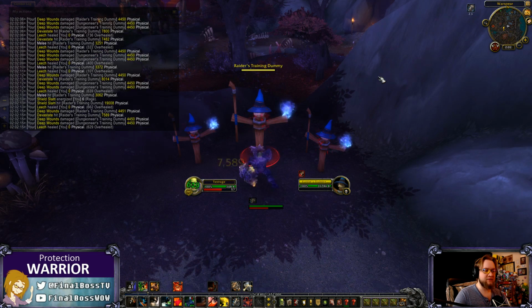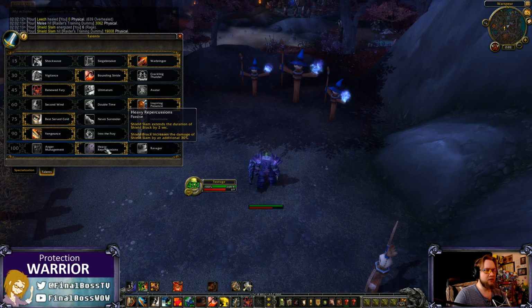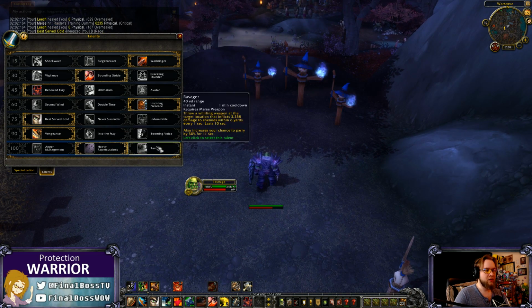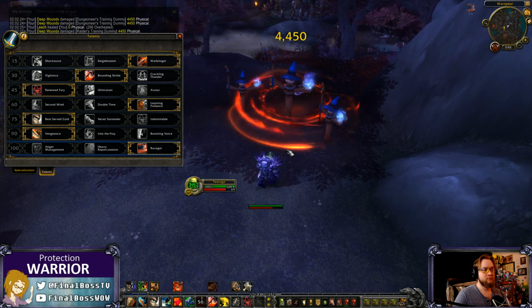So you can almost kind of stay at 100% in the block window for the most part. If you get lucky with some Shield Slams, you can stay in block for a long time, which is good. Keep your block up, keep your critical block chance going, all that good stuff. Ravager, same thing, same animation. You get 30% more parry while Ravager is doing its thing.